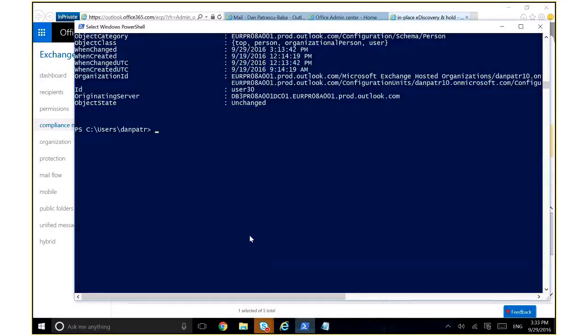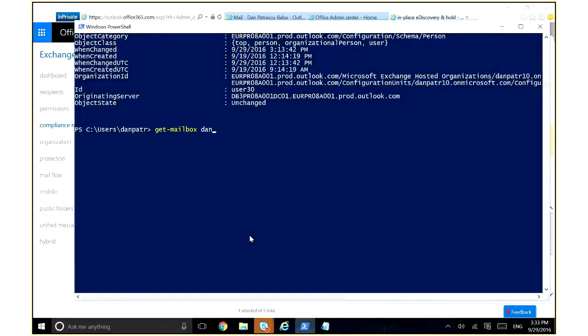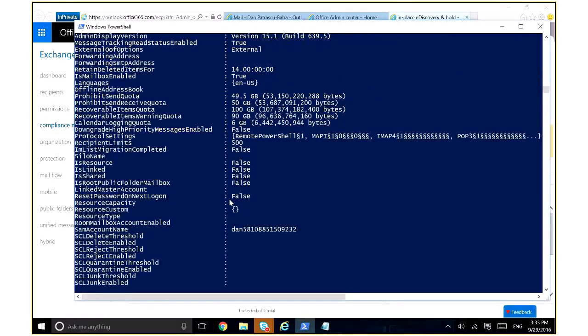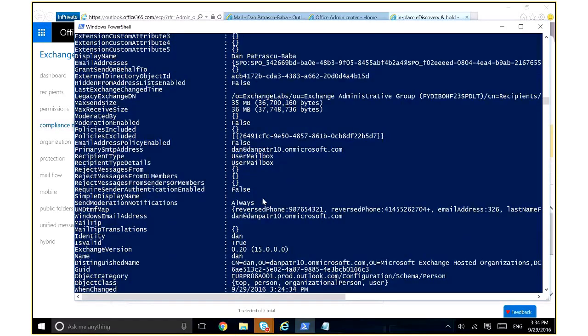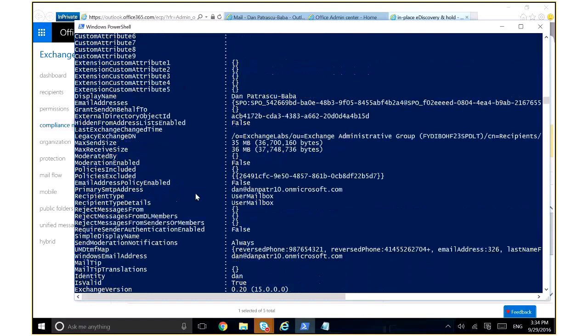mailbox. And we can see it. Let's once again get mailbox alias and then pipe format list. And what we'll see here, just one second, because we have here also a property that lists all the holds that are set to this specific mailbox.